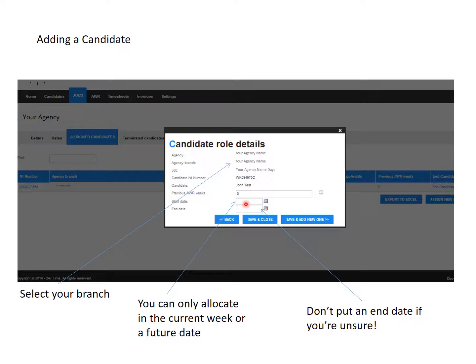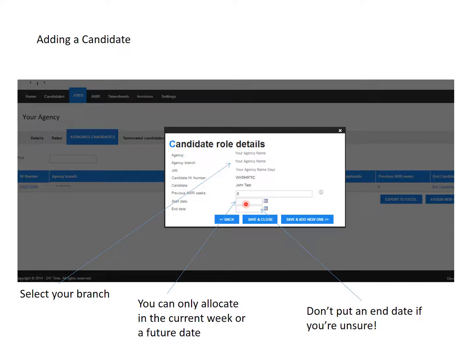The start date, you can only have somebody starting in the current week that you're currently in. So our working week is Monday through to Sunday. So if, for example, today is a Wednesday, you can only have them starting on the Monday of the current week. You can have them starting today, the Wednesday. You can have them starting Thursday, Friday, next week or next month. But you can't have them starting any earlier than the Monday of the week that you're currently in. And the reason for that is we've already consolidated and taken care of that data previously.